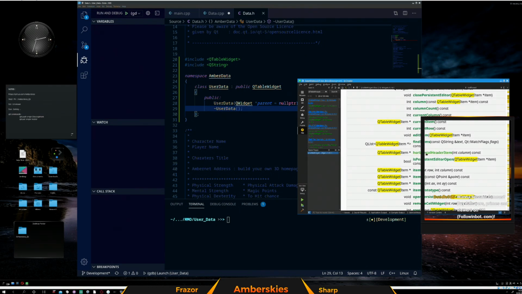Right, horizontal header item. Let's see if we can do anything with that. Oh god. No, I don't want to do that one yet. So there must be a column header item.